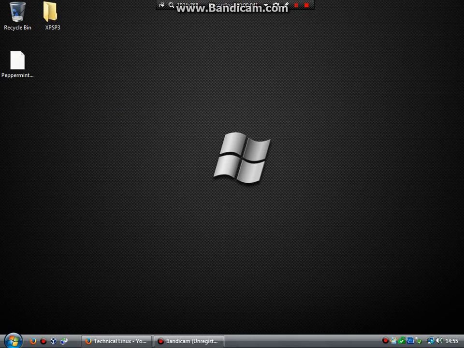Today I'm going to be showing you how to install Peppermint OS 6 into VirtualBox and configure it correctly, how it is supposed to be configured. So first of all, you want to download your Peppermint 6 i386 ISO image. This is the 32-bit version because it's i386. And then what you want to do is go into VirtualBox because we're going to install it to VirtualBox.